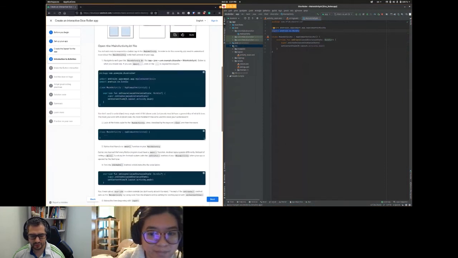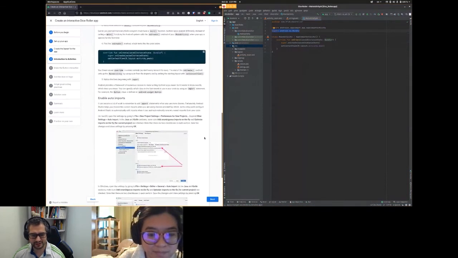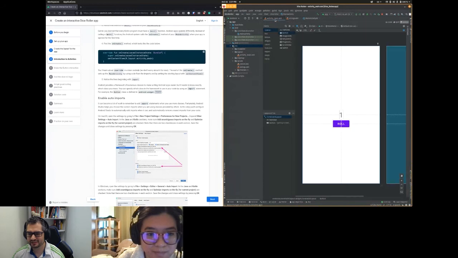Let's say we want to use a widget, right? There is this android.widget.Button in there. This button is the equivalent of this widget right here, right? We can create an instance.